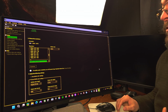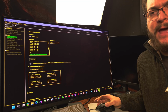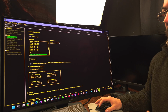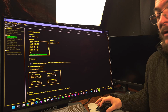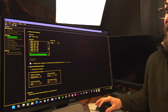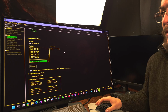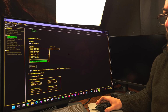Now here's the NVIDIA control panel with DSC off. As you can see, I'm using HDMI. With HDMI, you have a bigger bandwidth, so you have more options when it comes to refresh rate. You can get 12 bits at 360 Hertz with DSC, and without DSC, you can get 240 Hertz at 1440p, full RGB, 12 bits per color. So I would use HDMI 2.1 instead if you have that option.